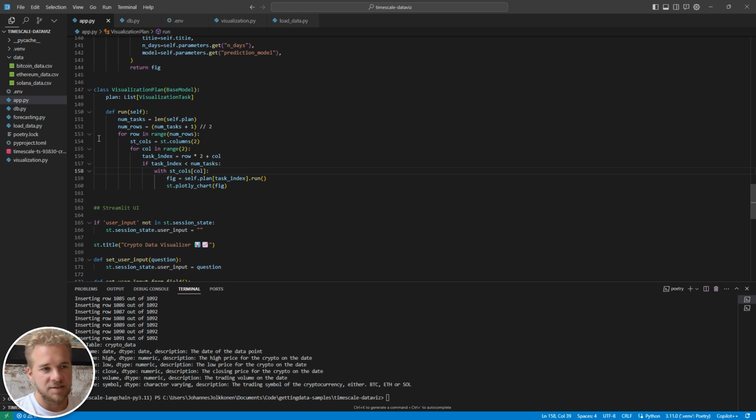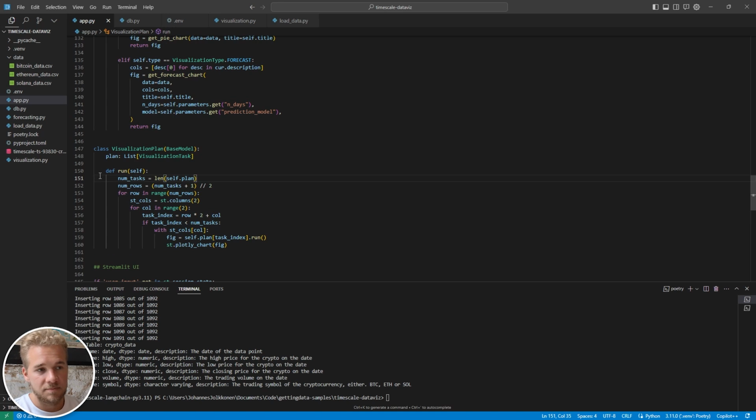And all of this here is just to make sure that we are rendering them in the way that you saw in the UI. So we have 2 visualizations on a given row and as many of those rows as necessary, because again we can get 1 visualization or we can get up to 6. So these lines of code just determine the correct amount of columns and the correct amount of rows that are necessary depending on how many tasks are in the plan.